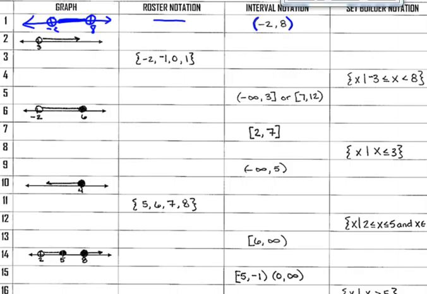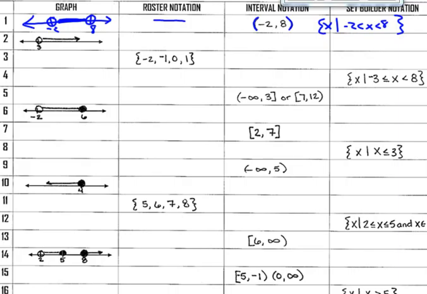And set builder notation though is okay. So I've got x such that x is between -2 and 8. And I'm not including -2 and I'm not including 8, so those are no lines underneath. And I am talking about all of the numbers in between, so I don't have to put a special set on it, and that's it. I'm good to go.